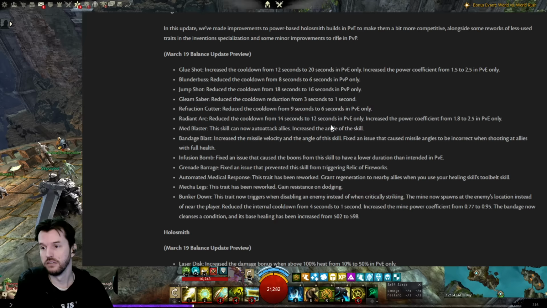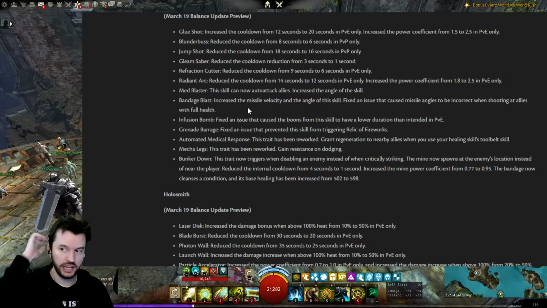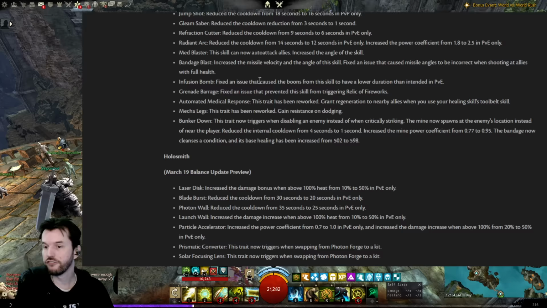Bandage Blast, increase the missile velocity and the angle of the skill, fixed an issue that caused missile angles to be incorrect when shooting at allies with full health. That's Medkit 2, by the way. They have reworked that recently, and now they are widening the cone, which should make it easier to use.